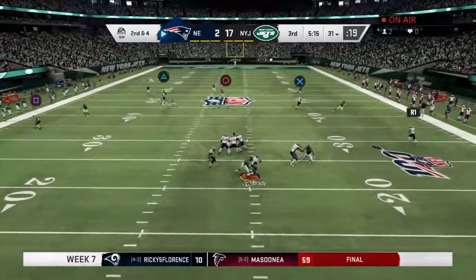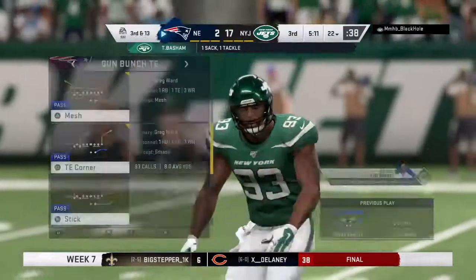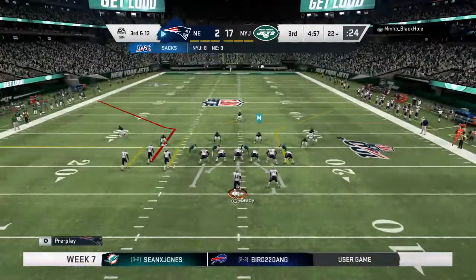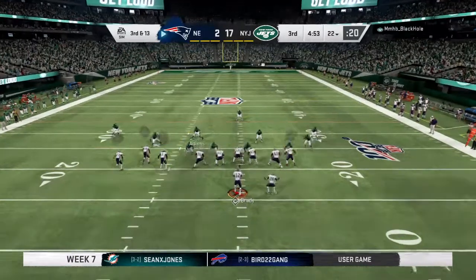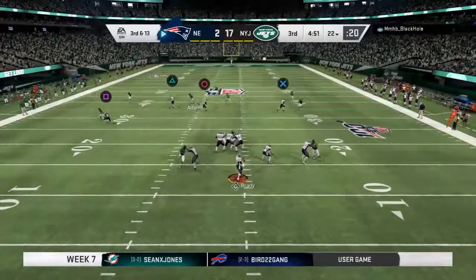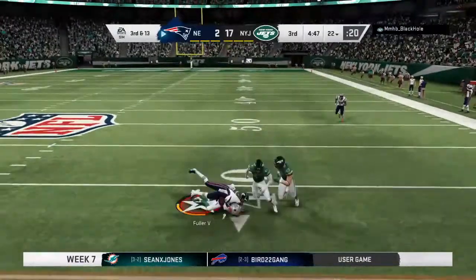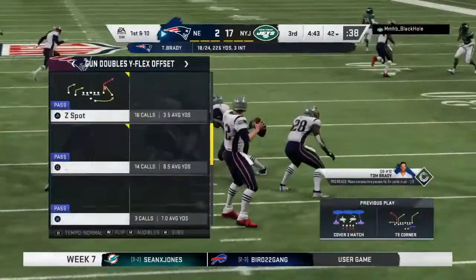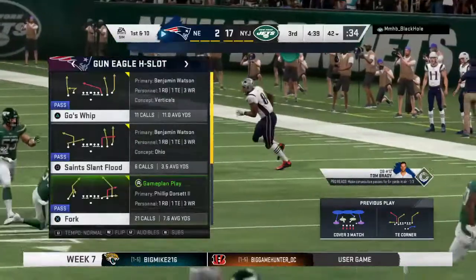Here's Brady. Nowhere to escape, and he goes down. Terrell Basham. He's the one that got home and takes him down for a loss of 9. Tough spot for the Pats now after the sack as Brady will lead him up 3rd and long. He finds his target, Fuller. And they're going to get this beyond the 40 before he's taken down. It's a gain of 20 and picking up the first.